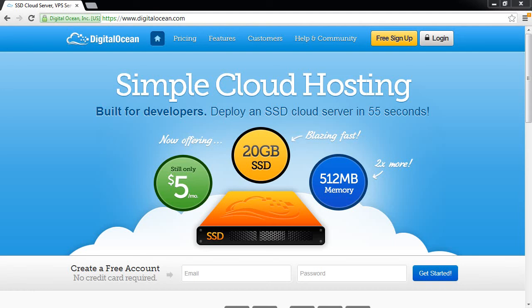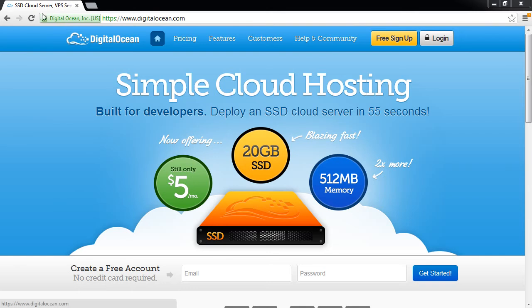Okay, so in this part of the tutorial, we're going to be creating our droplet, which is a server, and then we're going to be SSHing over to it. So if you don't already have a DigitalOcean account, go and grab an account. If you're a new user, you'll probably get some credit for free. That's at the time of recording, so it may have changed by the time you watch this, but certainly at the moment they give away free credit for you to test a server, which is brilliant.